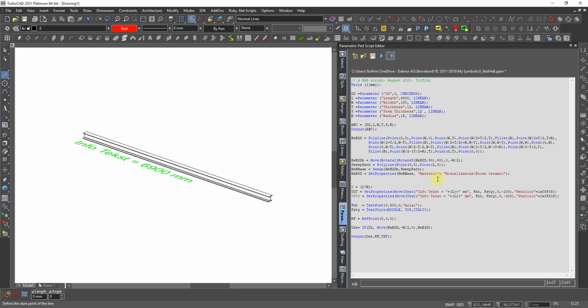I want to see the width. And I can make a new text. And work.